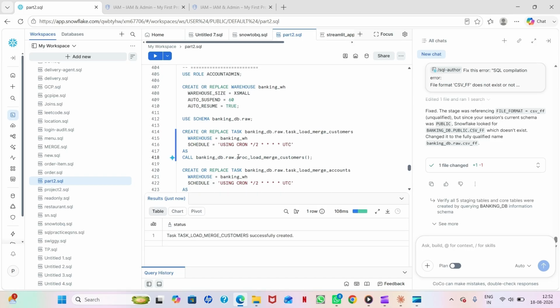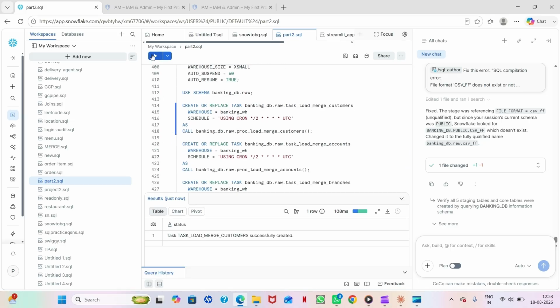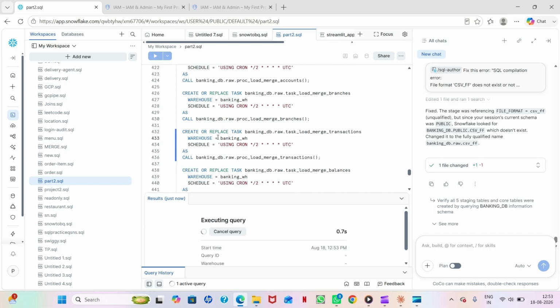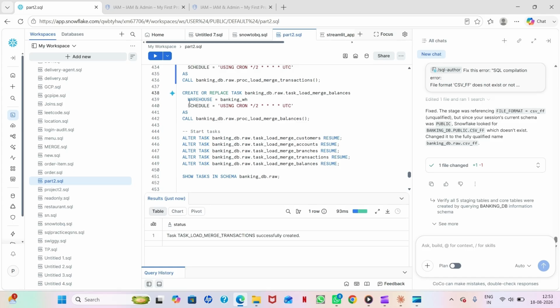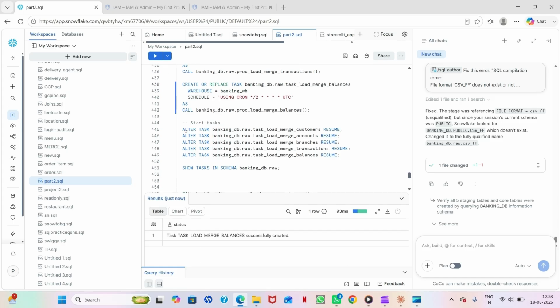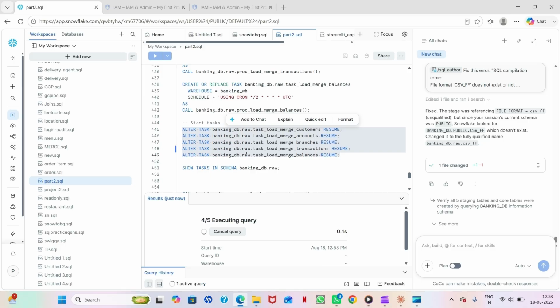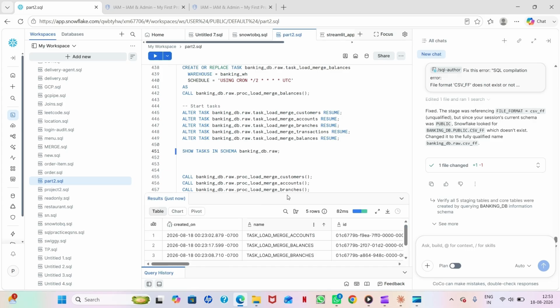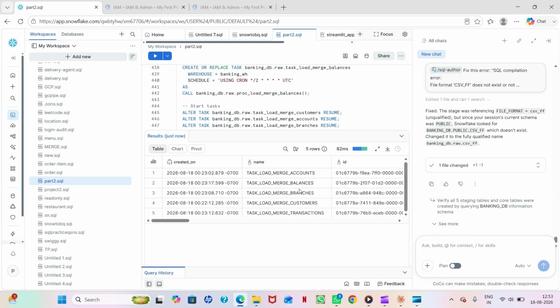Okay, the task is created here, and then next I'm creating a task for every procedure. Then I am resuming all the tasks. Okay, let's see if the tasks were created or not. Yeah, we can see here we have 5 tasks.